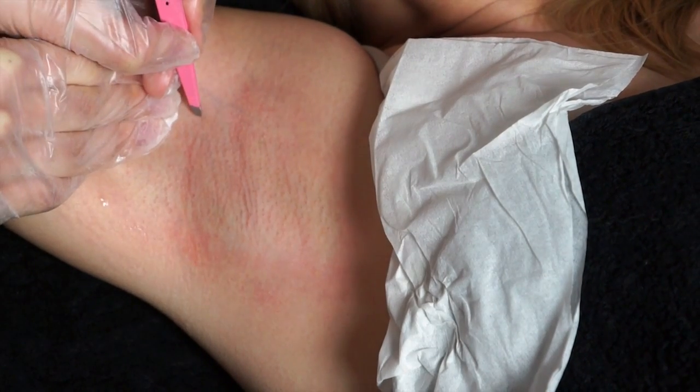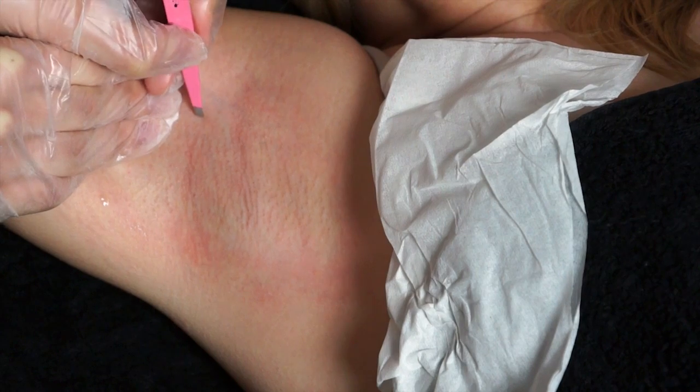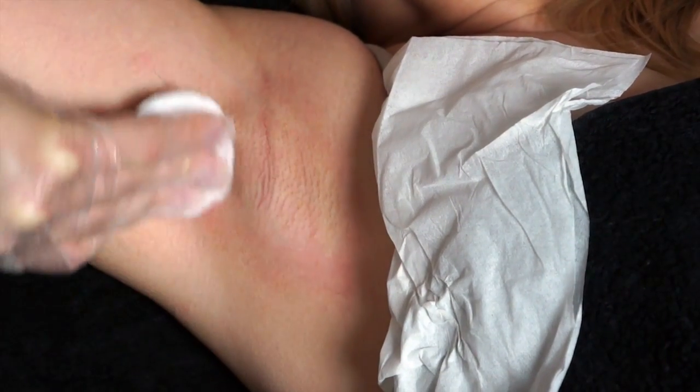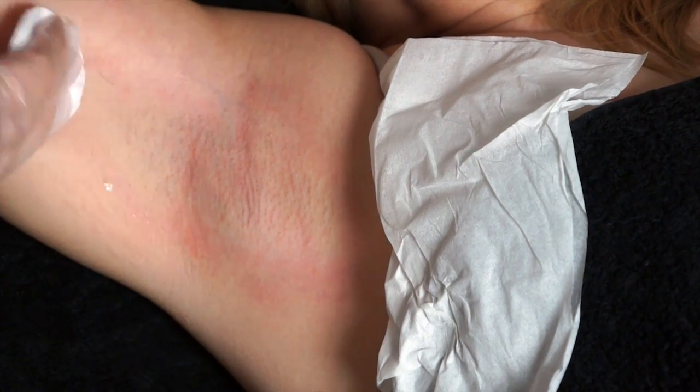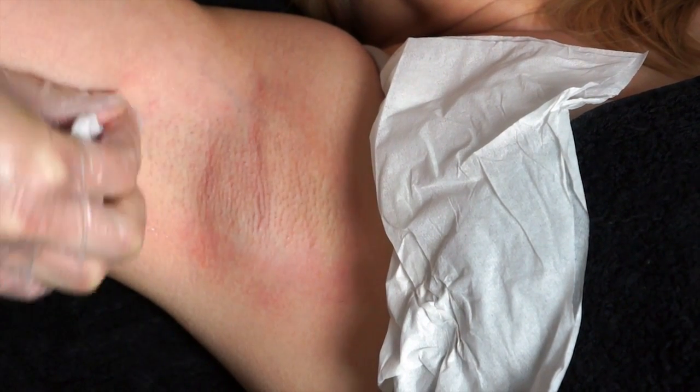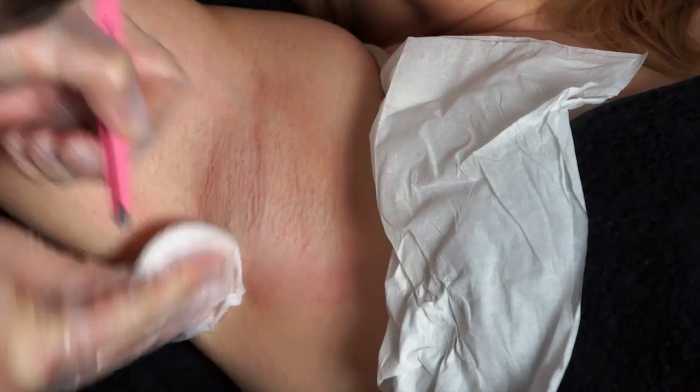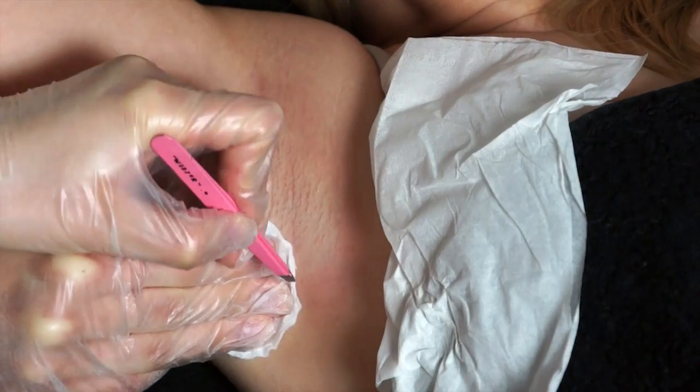Some people find that the tweezing is actually more uncomfortable than the waxing. So if that's the case and they don't want to be tweezed, then do your waxing over these little areas. Again, no more than twice on an area. And if there are any little hairs that won't break the surface, then as long as the client's happy that they don't want to be tweezed, then we can just keep it to an absolute minimum.